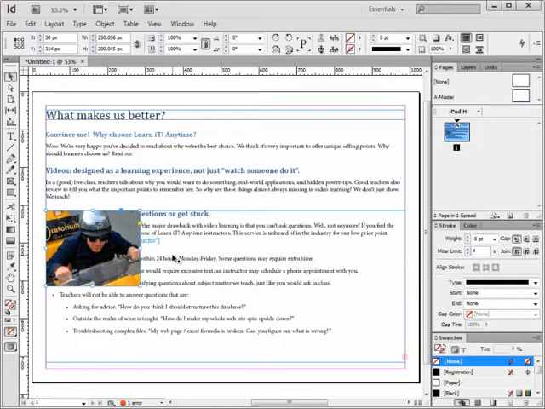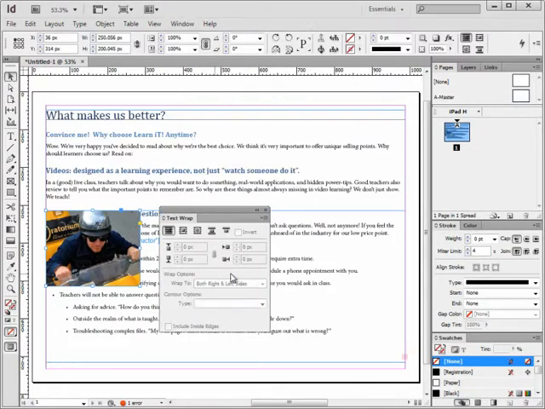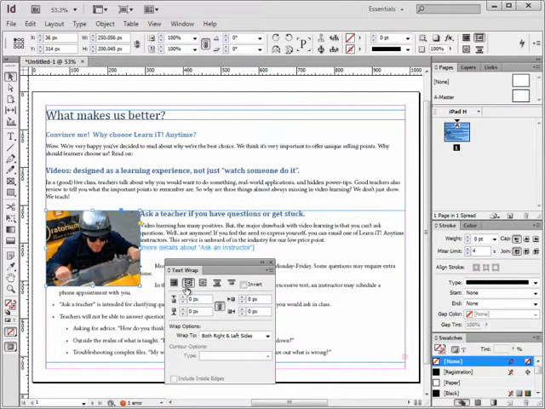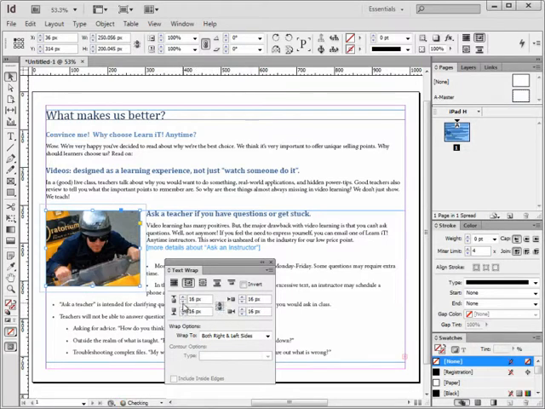Now if the layout's going to reposition itself, you're going to have to be able to have the text flow around images. So it is important that you use text wrap if you're going to do the liquid layouts. Text wrap is found under the Window pull-down menu, so I'm going to go up to Window and turn on Text Wrap. Make sure I've got my little image clicked here, and I'm going to say, hey, text wrap around there. And let's put some space over on the side, so I can give myself a little bit of room here. Maybe not so much room on the top, a little more room on the side, and maybe a little more underneath. And that's how I'm going to start.